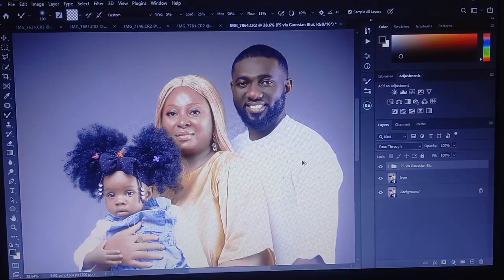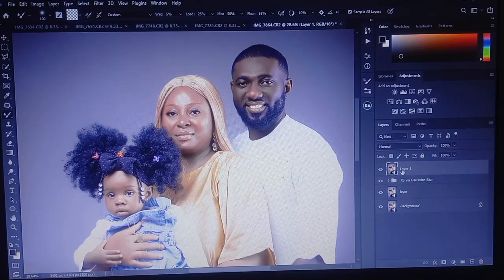So what I do is I hold down Ctrl Shift Alt and E to create the stamp layer for me. If I close this, can you see the before? And this is the after. So it has extracted my frequency separation and added it to a single layer on top.